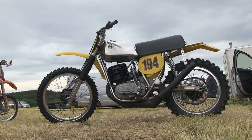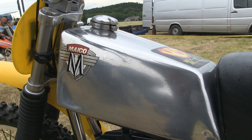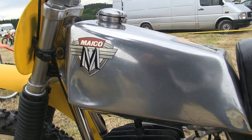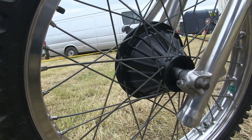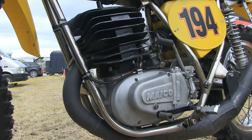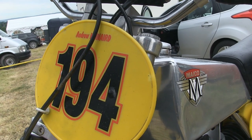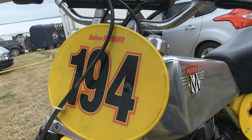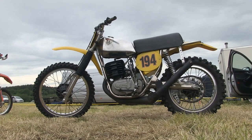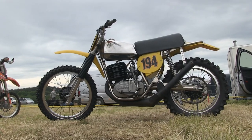Next up it's Andrew Kinneard's very nice old vintage Maico. I'm unsure of the exact year, but it looks like a 1974 or possibly 1975 bike — as usual I await to be corrected by my very knowledgeable YouTube viewers. Andrew will be racing this particular bike in the Twin Shock Grade D class, and as mentioned earlier we will have four classes of Twin Shock bikes at this two-day event here at Bally Sally Road. That's Andrew Kinneard's lovely little Maico.